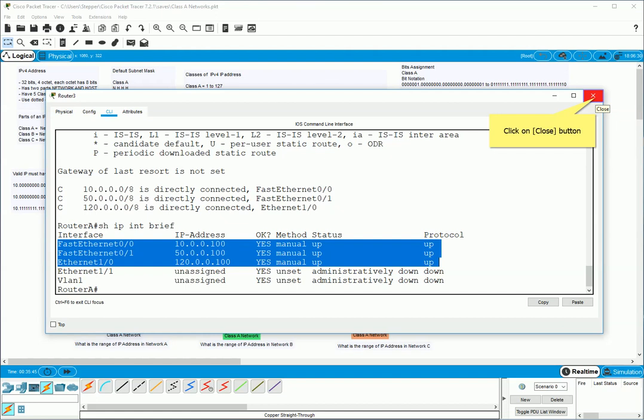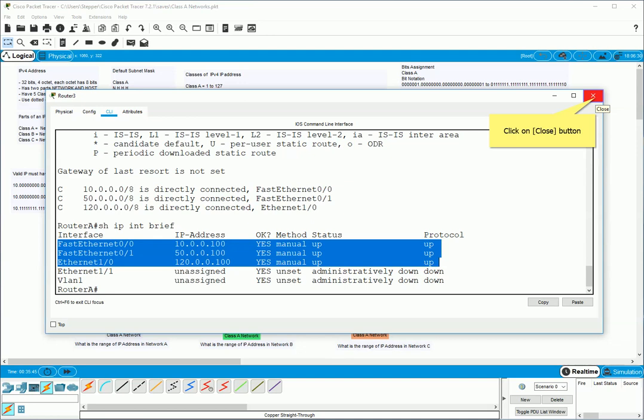Okay? Now, the goal of this lab is to show you that I can have 3 separate class A networks. And that means that I have to have a router to route between these networks. I cannot just put one PC on the same switch, unless I'm using VLANs, a 10 network, a 50 network, and a 120 network. They will not communicate. Not because they're all class A addresses, that means they could communicate as all class A addresses.